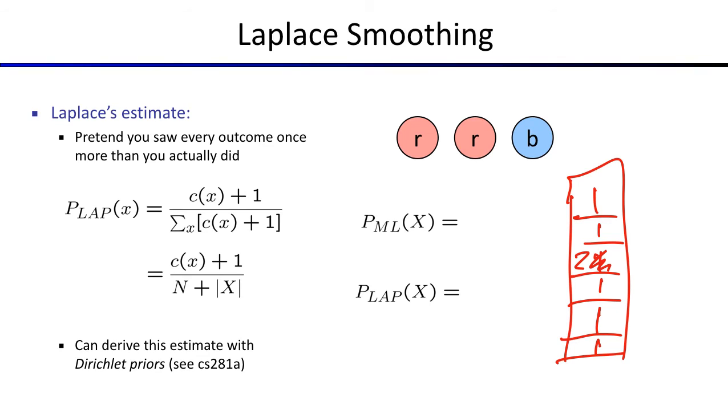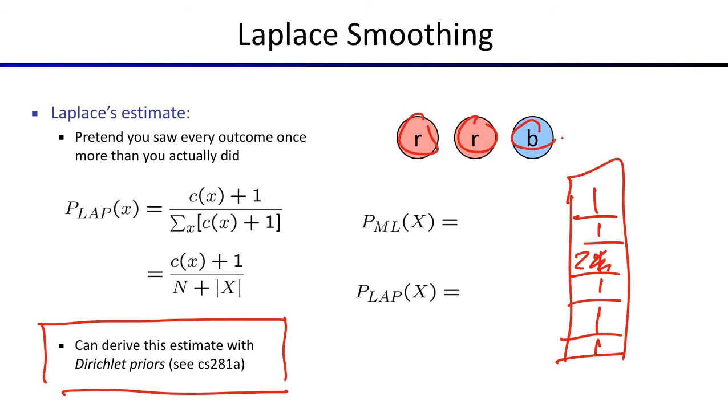Okay. So, like we said before, it turns out there is a particular thing you can choose for P of theta that will justify this in beautiful theoretical terms. And if you're interested in that, take CS281A. But for example, in this red, red, blue counting thing that we were doing before, what's the maximum likelihood estimate for the probability of red? Two-thirds, right? And so for blue, correspondingly, it's 1/3. Or sorry, what's the Laplace estimate for the probability of red?